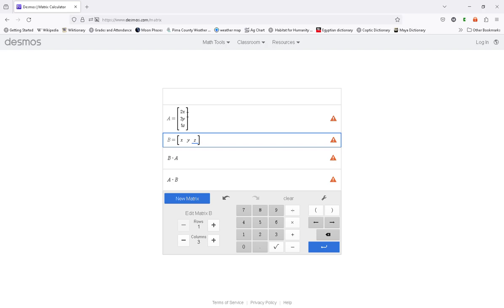So what should really be happening here for A as a column vector is it should be like this. No. It should be like this.